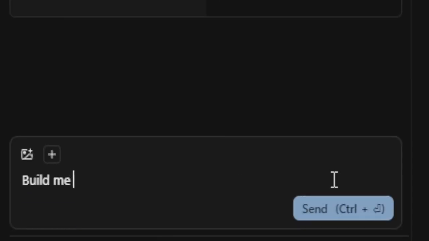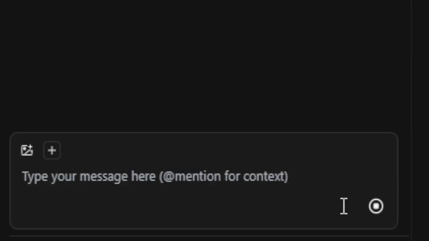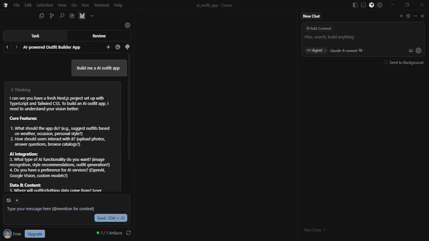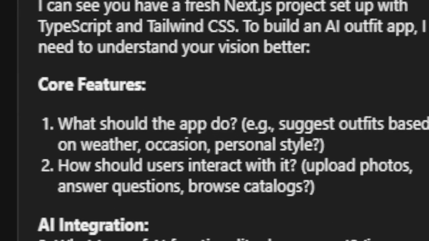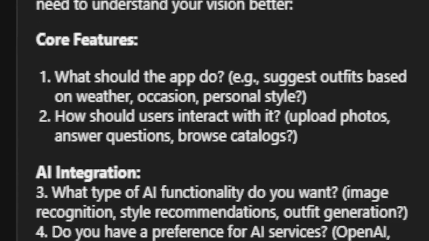Build me an AI outfit app. I'll click send. Okay, the AI has given me a response. Now we're gonna answer the couple of questions that it's gonna ask us. Now it's saying, what should the app do? So let me answer this question.